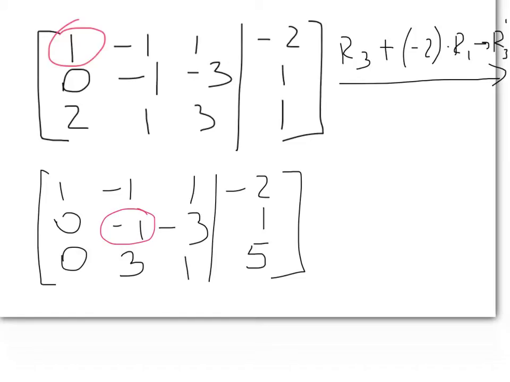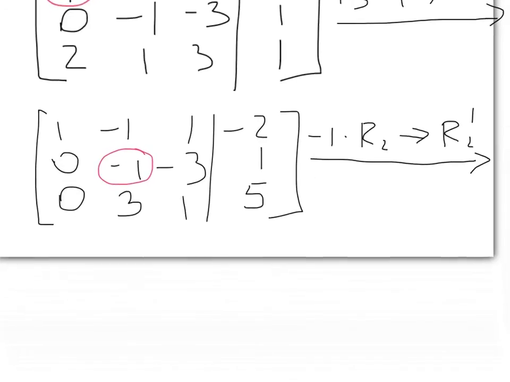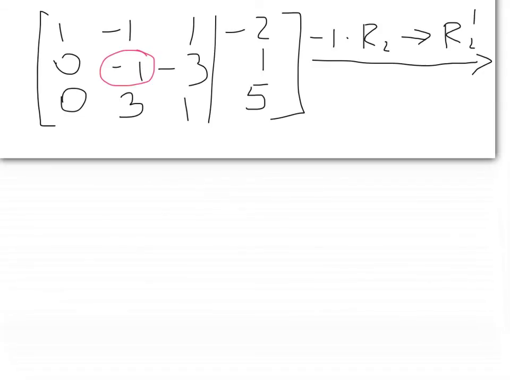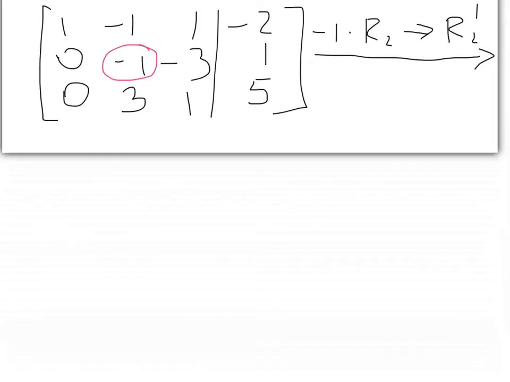So to pivot about this entry, you have to convert it into a 1. How do you convert it into a 1? You multiply the whole row by the reciprocal of this number. The reciprocal of negative 1 is negative 1. So let's write the instructions for ourselves. Negative 1 times row number 2 becomes the new row number 2. And let's follow the procedures. We just wrote the instruction for ourselves, and let's follow them.